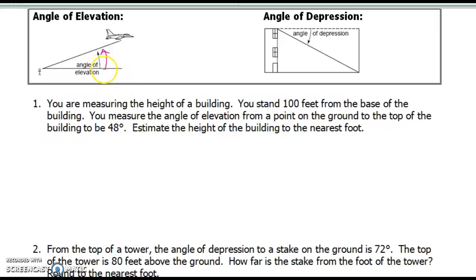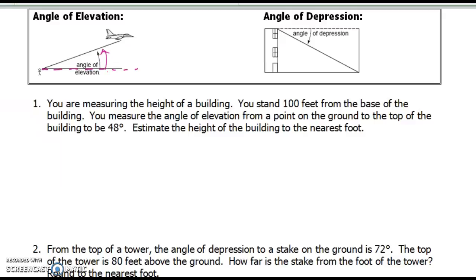So that angle coming from the horizon, and then how much you're looking up would be that angle. Most of the time it's measured from eye level, but there are other times where an angle of elevation could be measured straight from the ground, like if you're taking a cable and it's tied to a stake in the ground, and then it has an angle of elevation from the ground up. So it doesn't have to be from eye level.